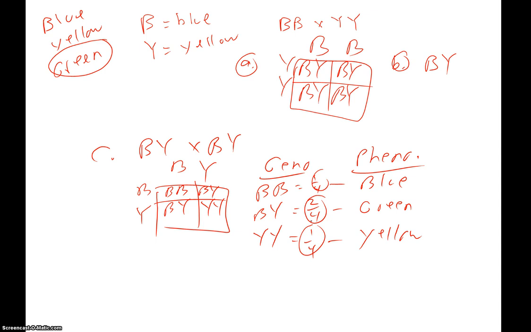Alright, let's move on to number two. Number two says the color of fruit for plant X is determined by two alleles. When two plants with orange fruits are crossed, the following phenotypic ratios are present in the offspring. We're seeing a one out of four red, and what I'm doing is writing what the problem says. A two out of four is the same thing as 50% orange, and a one out of four yellow. Number two is kind of tricky because either you see what's going on right away or you don't. But this is another incomplete dominance where if we had a red crayon, we could use it to make these red ones. If we had a yellow crayon, we could use it to make yellow ones. And if we use a little bit of red and yellow, we can make these orange ones.